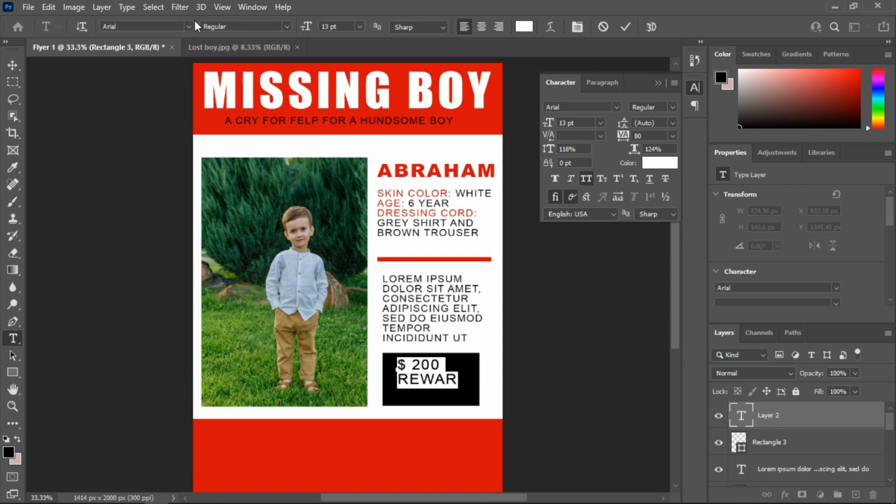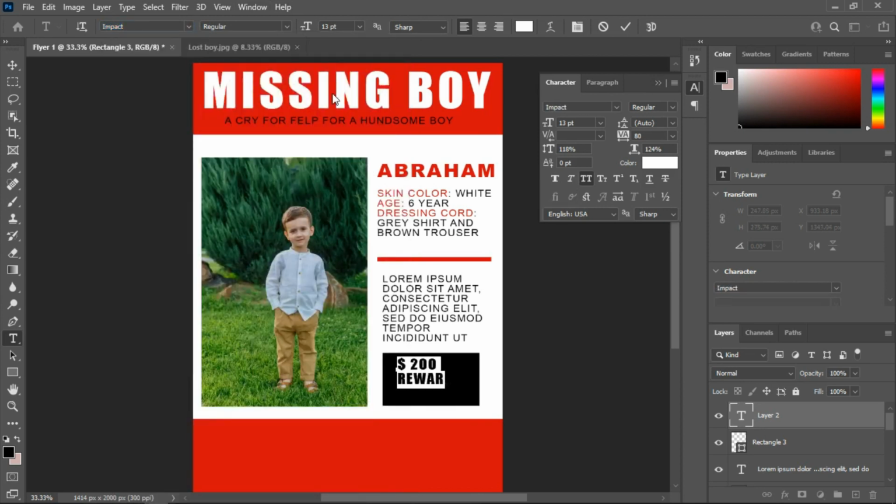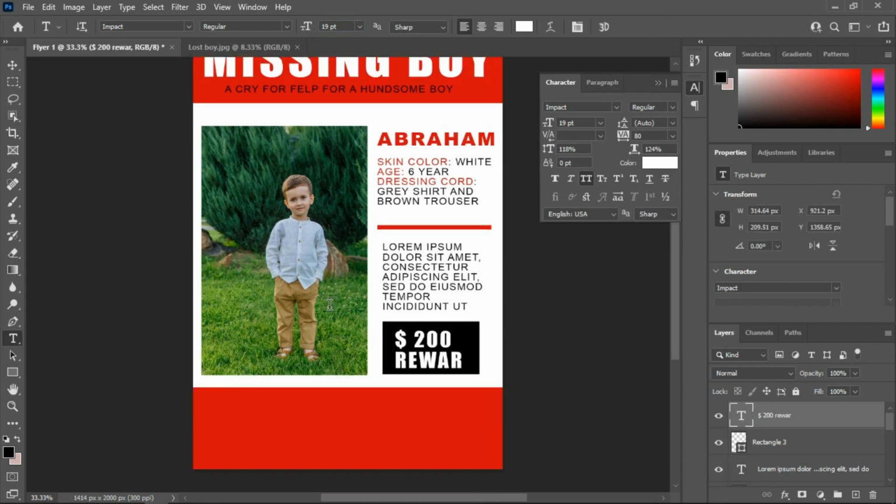Then let me change the font type to be Impact. Then perhaps let me increase the font size, and the next thing that I want us to add here is how to reach the person looking for this ball.